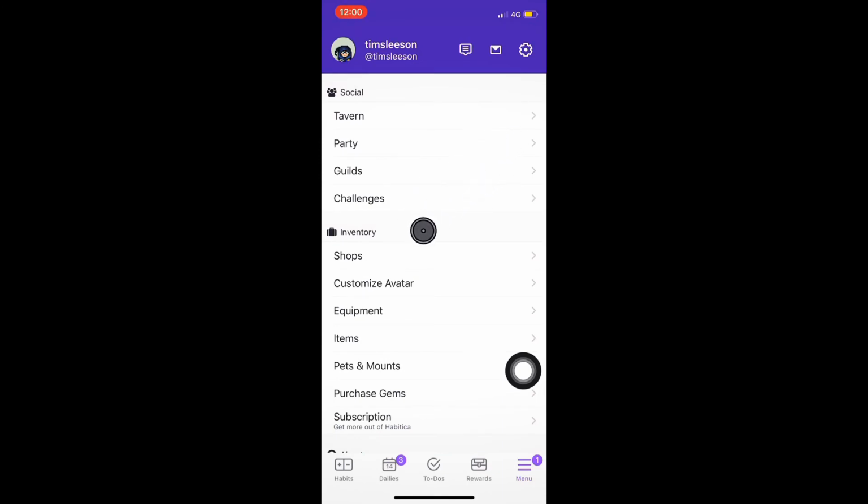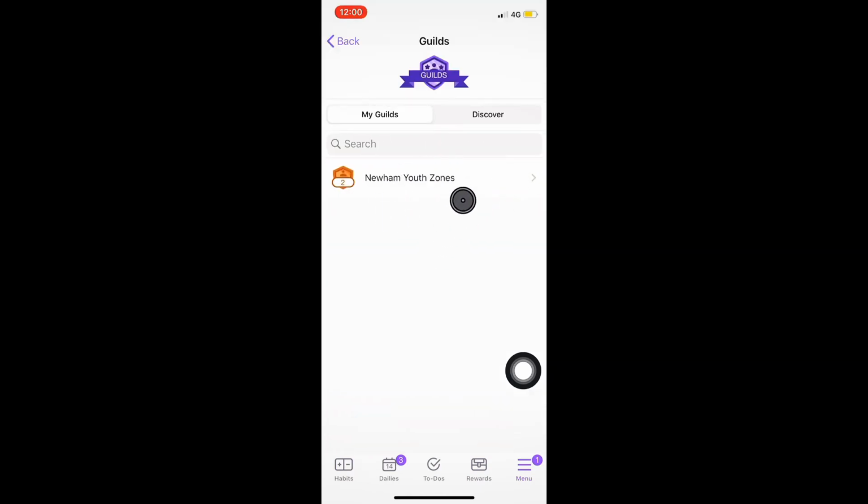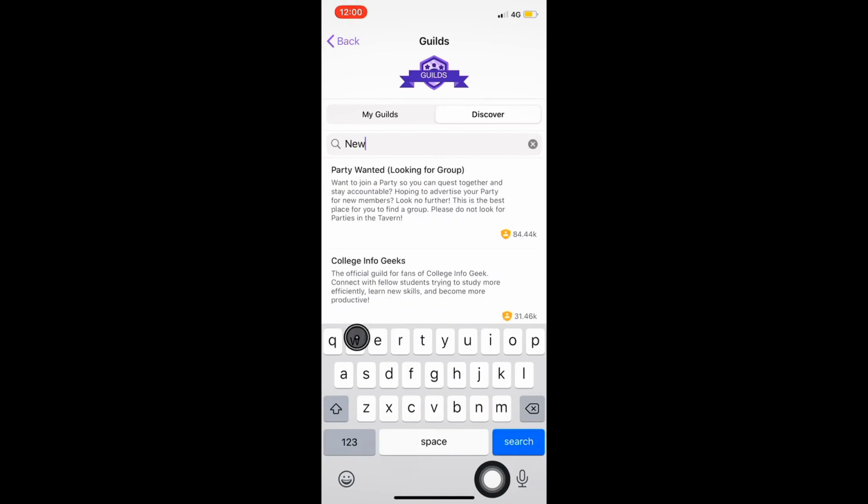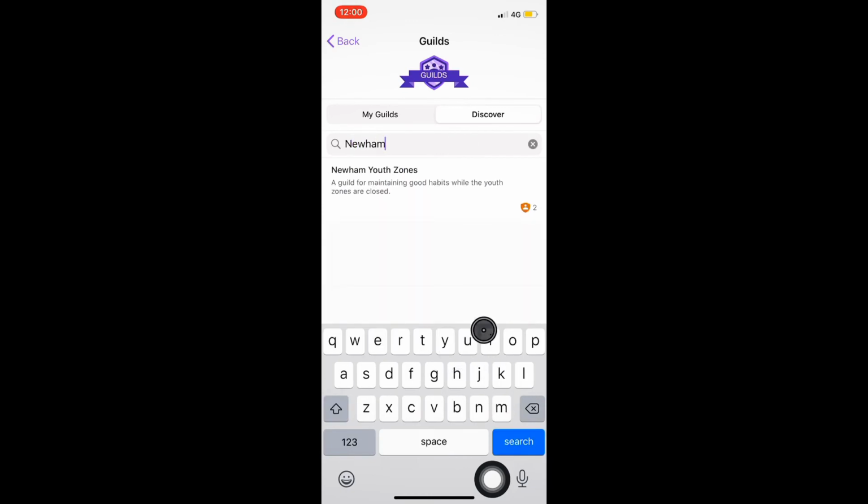Now guilds, this is where you'll find us. So if you go to guilds, you can see I've already joined Newham Youth Zones, but if you go to discover and type in Newham Youth Zones here in that search bit, in fact let's see if it works, Newham Youth Zones, there it is, you can join the guild and start taking part in the guild challenges.